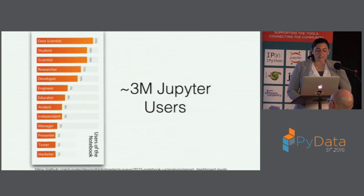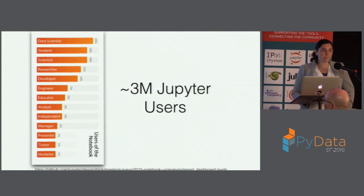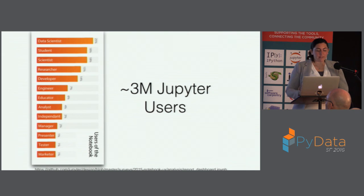The team conducted a user survey in 2015 with a great deal of help from IBM, and here are some results from that survey. Here you see a distribution of the different types of people, roles, or occupations that are using the Jupyter Notebook. You can see that data science is at the top there with 25% of the users that were surveyed, and then education and science are strongly represented. I'll talk more about the survey later, but if you want to look at the results in detail and play with the data yourself, there's a link to a notebook file at the bottom of this slide.